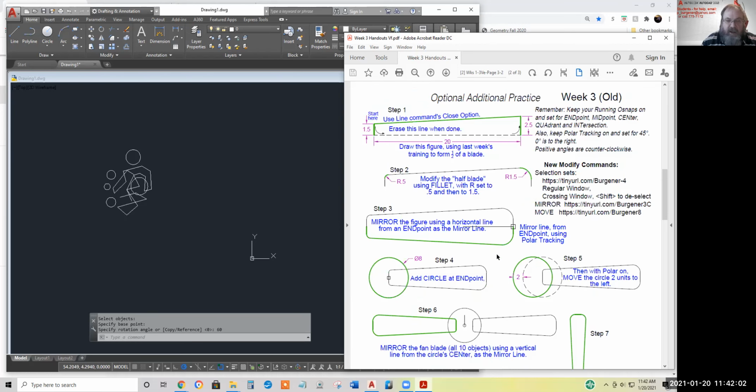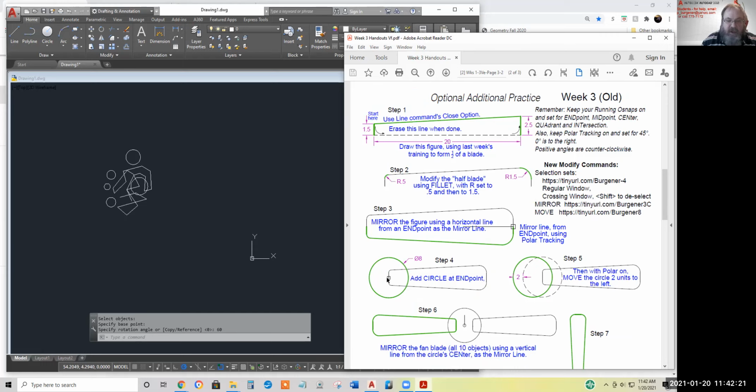Next page of the handout is the old handout. We did it last night. I'll do even less of it now, but this may be the last time I use the ceiling fan method. Follow the steps. Eventually you mirror one side of a fan wing to get the other.